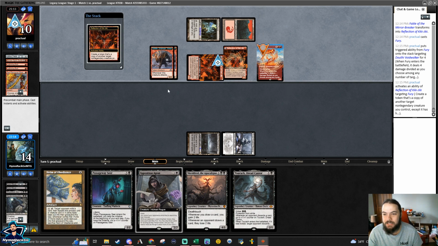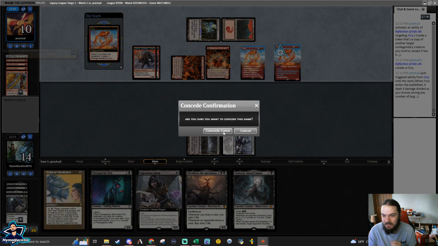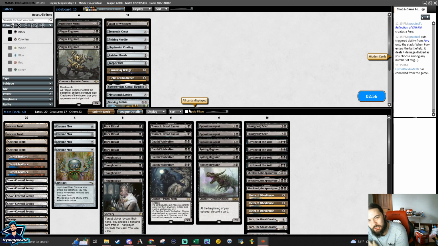Alright, 6, 7, 8, 9, 10. Ow, ow, ow, ow, ow. Now I think we're pretty much just bonked out, so I'll go ahead and concede here. So, mono red stuff.